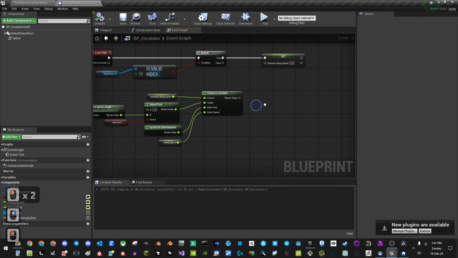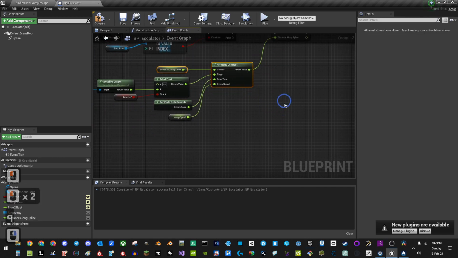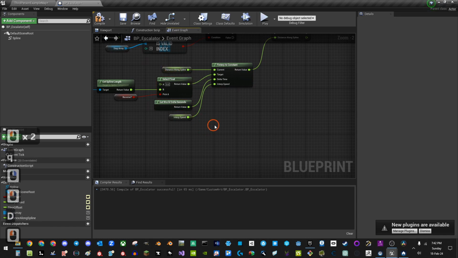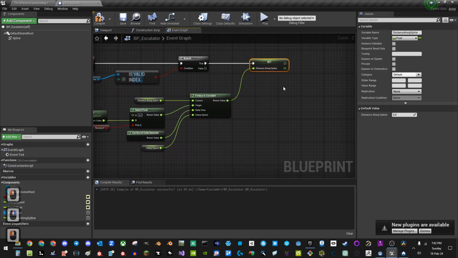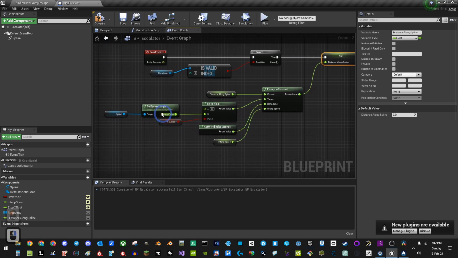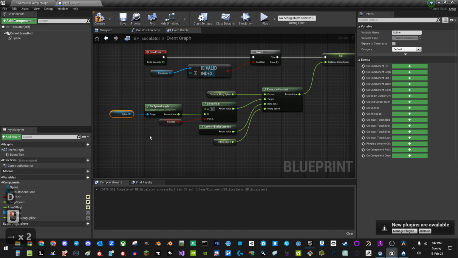The distance along spline is the thing that's going to be slowly increased. However, this number itself doesn't make the spline move. We need to find a way to use that number that slowly increases to calculate the position we want each step to be.